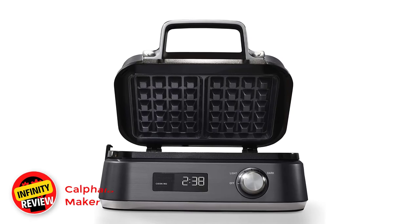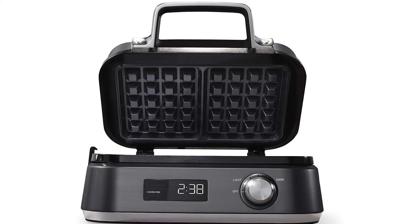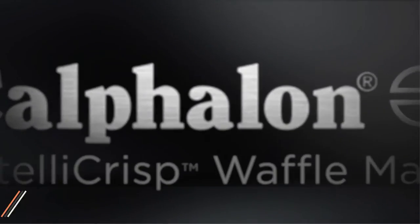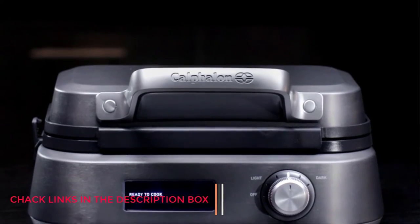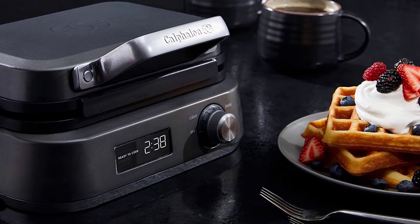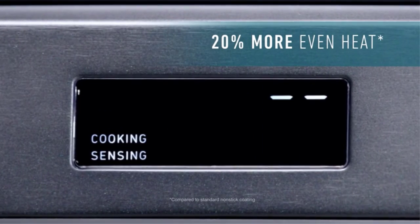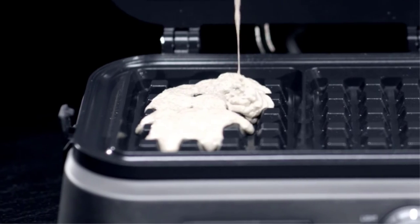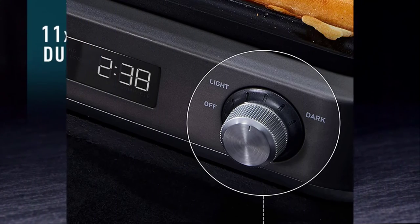Number 5: Calphalon CKCL WF1 IntelliCrisp Waffle Maker. Look no further for the perfect square shaped waffle, as this Belgian waffle maker from Calphalon has you covered. The appliance features a sleek stainless steel design with a dial to change the browning shades and an electric timer. In addition to a batter sensor which ensures even heating, this appliance's ceramic cooking vessel delivers 20% more heat to produce consistent, high quality results — 2 waffles at a time. Both the yeasted and non-yeasted batters cook evenly with a fluffy center and crisp outer shell.